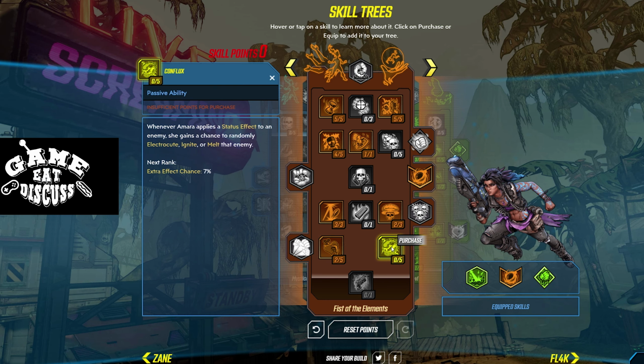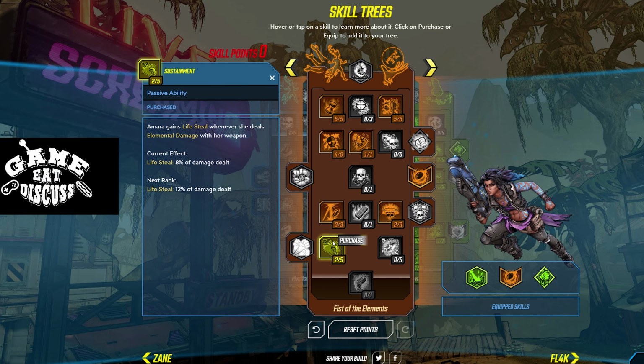The other skill will apply random status effects to enemies, but we already have the status effects we want. We already deal whatever damage we need. So lifesteal is going to keep us in the fight. And that's the end of this build.